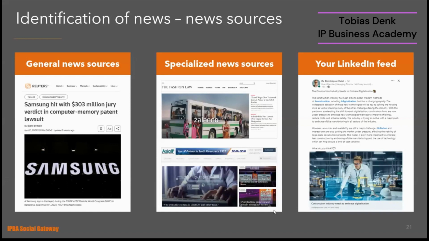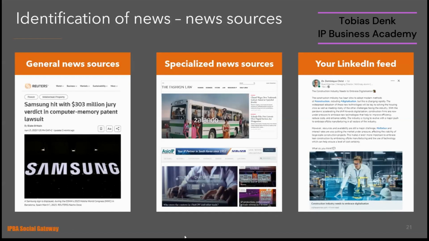The other option is not to take a general news article, but to take something from your LinkedIn feed. You can just look through the LinkedIn feed, read some pieces of content and think about which piece of content might be very relevant for my topic. And then you can also bookmark it and decide later what to write on. And you also have here a huge amount of freedom what you want or what you can discuss.